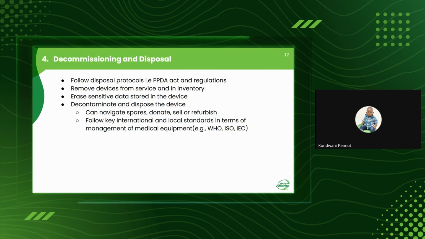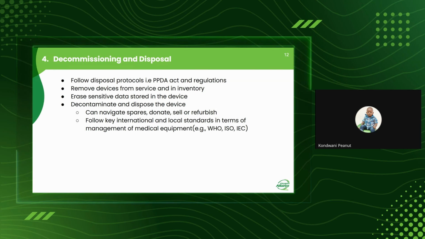All right, so finally, we are going to discuss the issue of decommissioning and disposal. That's the end of life of our equipment. After the equipment has come to an end, that's when it needs to be disposed. An equipment should be disposed of based on acts and regulations within your country. We know we have different PPDA acts and regulations in various countries. So decommissioning needs to be done based on the protocols.